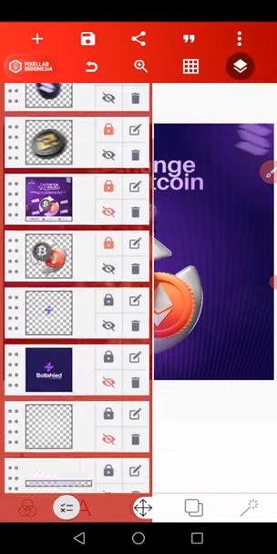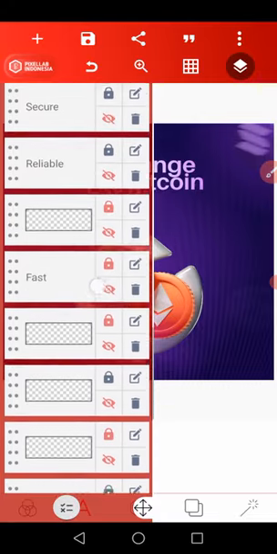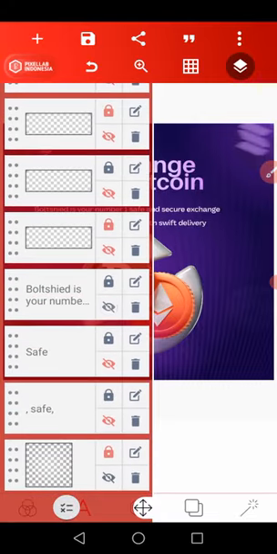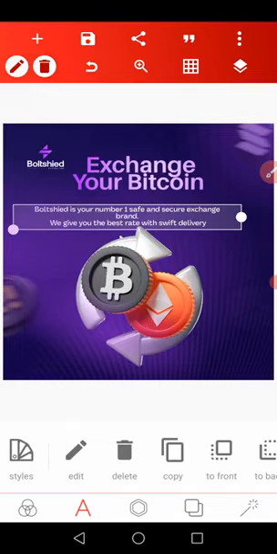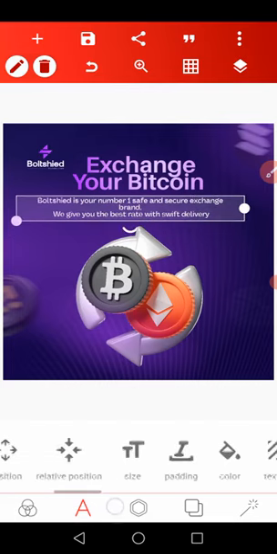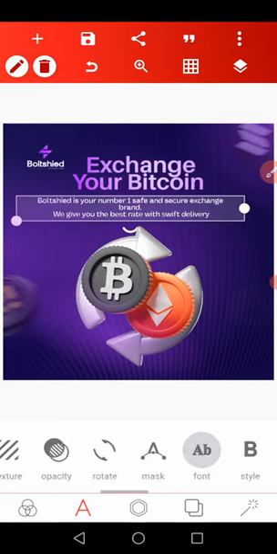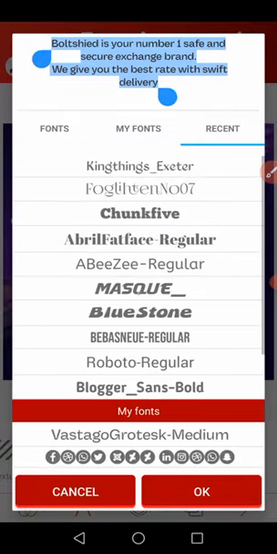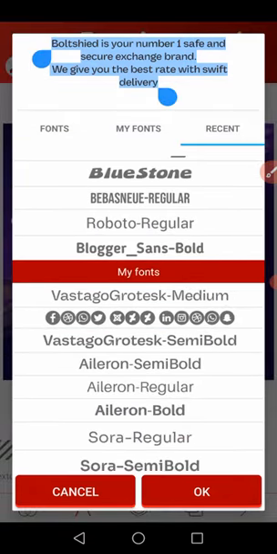So then the other one is I use Vastego for this font. So you come to font, and then I use Vastego, I think I use medium. Yes, this is the medium I use. This is a font.